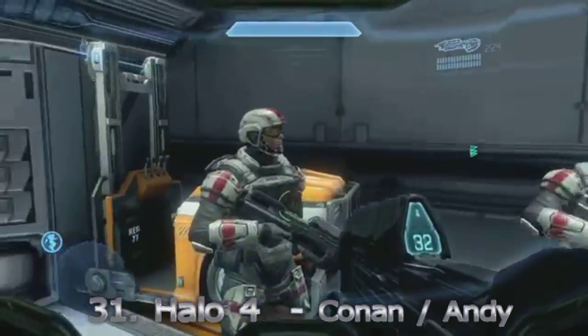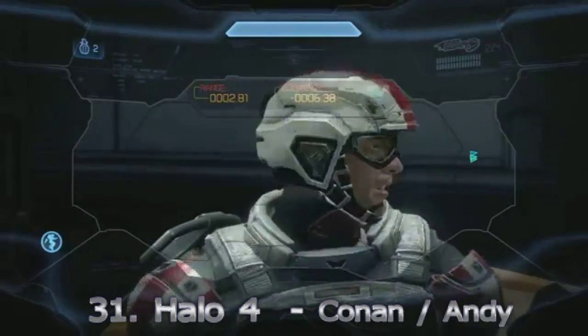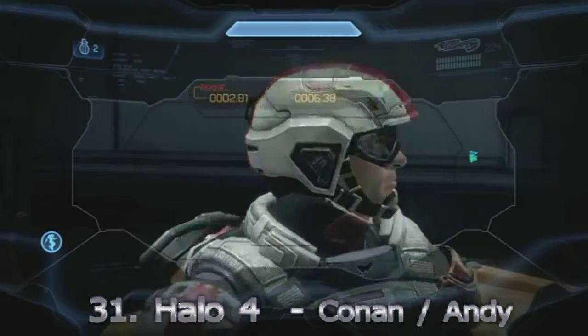On Mission 6, you can find two Marines standing around. Eventually, they'll be given the voices of Conan O'Brien and Andy Richter.